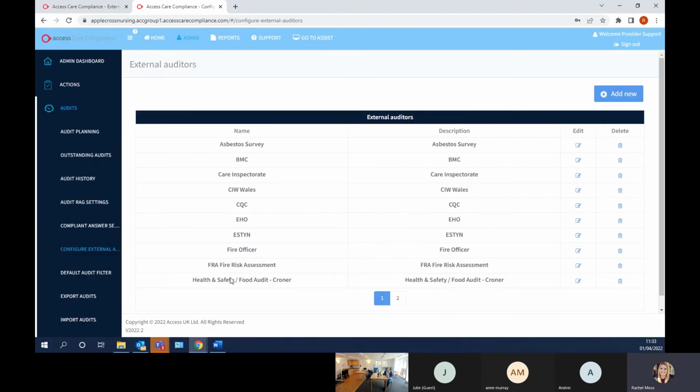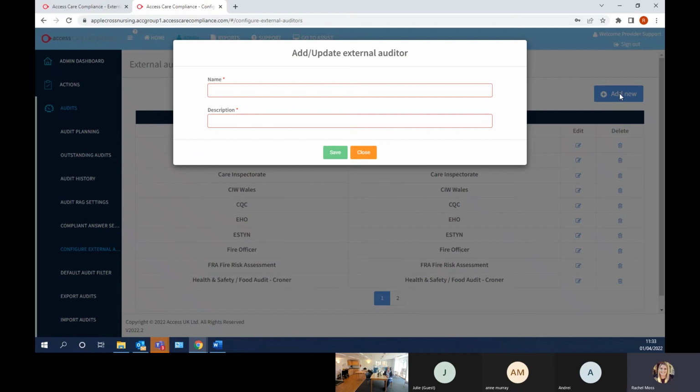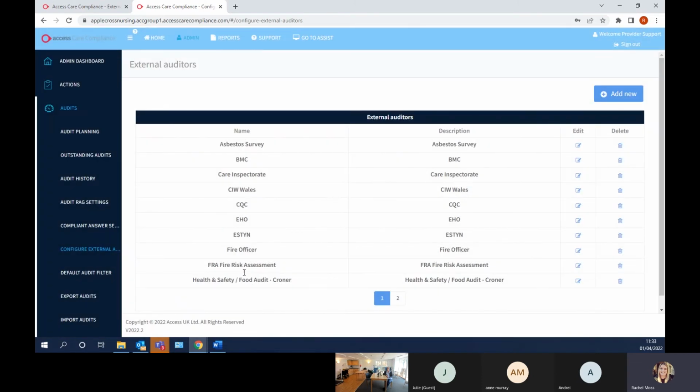In here, you can see the list that we can see in the drop down. You've got your edit button if you want to rename any of them, a delete icon if you want to remove any, and if you want to add additional auditors, click add new. Each one just needs a name and a description. Click save and it will add it to the table for you.